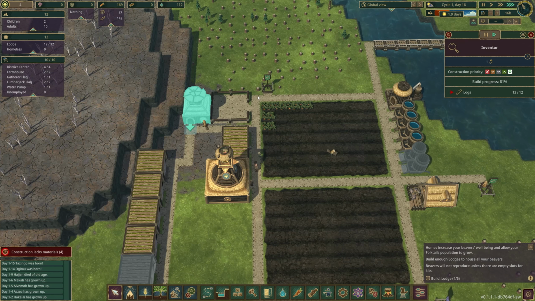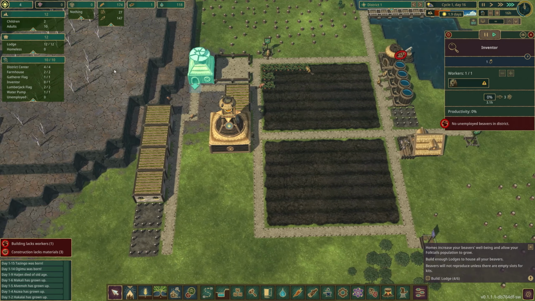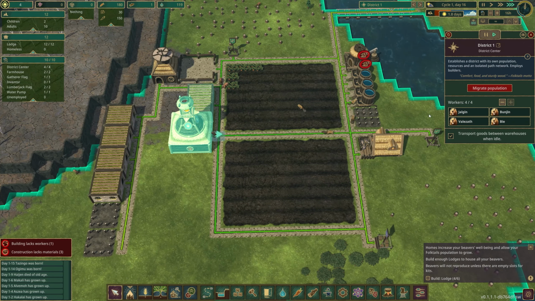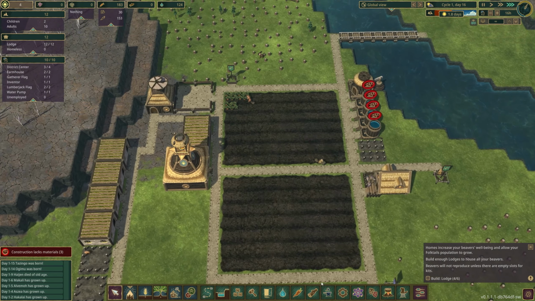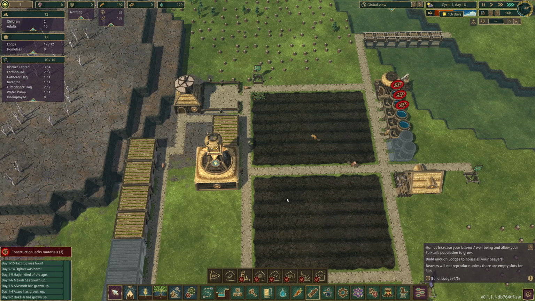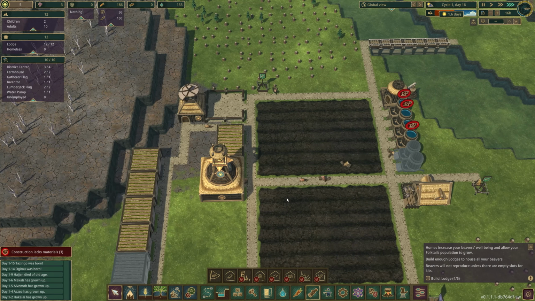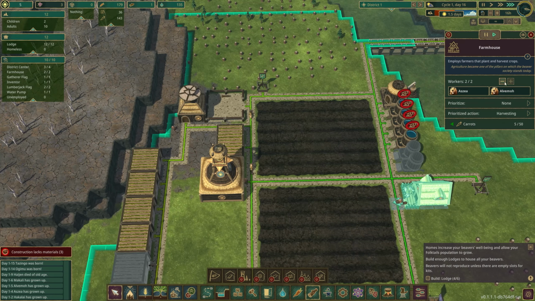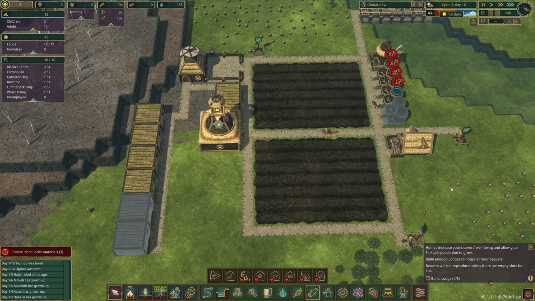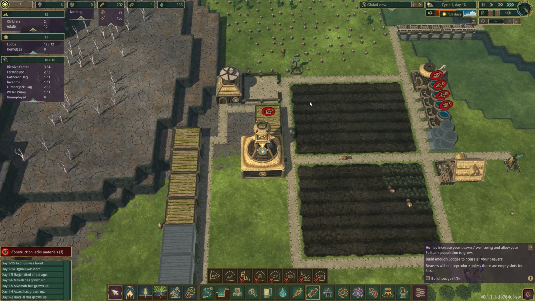Log, fellas. Look at that. Okay, now we have our science. And I'm going to go ahead and knock down one of my builders so they can come work over here and start collecting us points. We'll need to get 60 of them to do the forester. Get picking.